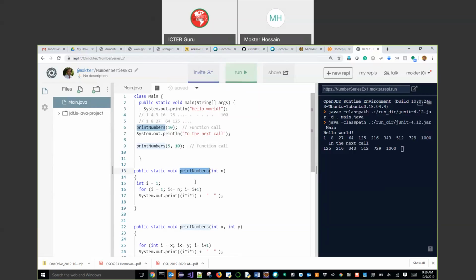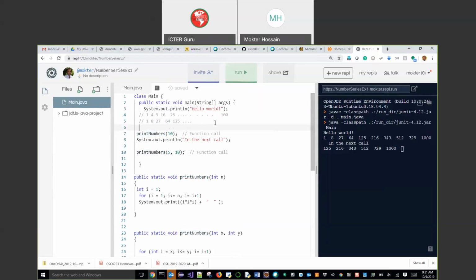In your test, you will be given a series and asked to write a method to display it. Maybe your series will be different. For instance, think about this. I'm giving you your homework. 1, plus 1. The next one will be 5. The next one will be 1 plus 5.